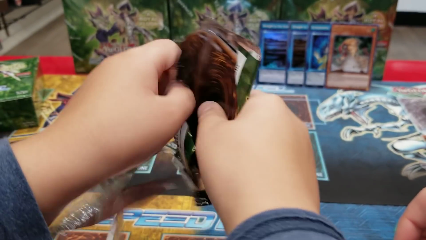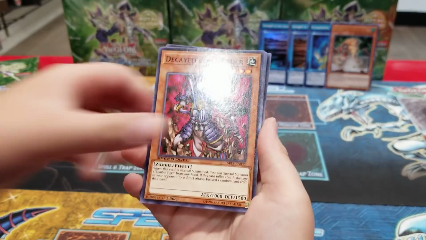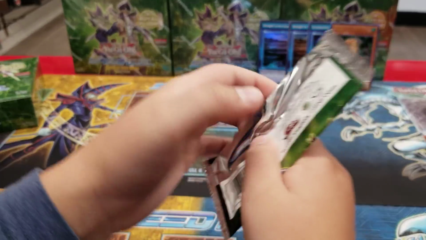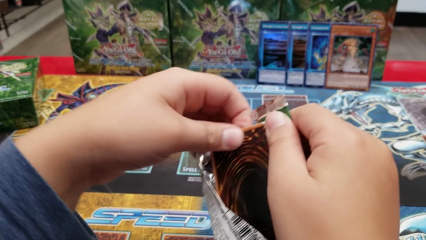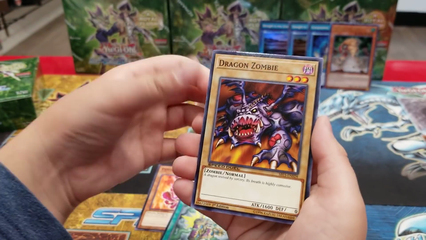We're halfway through. This might be better than the boxes. Forget getting the boxes, just get the blister packs. That Wasteland card is a waste. That was a good triple pack. All right, let's see. Final pack. This determines if we get another pull out of here.